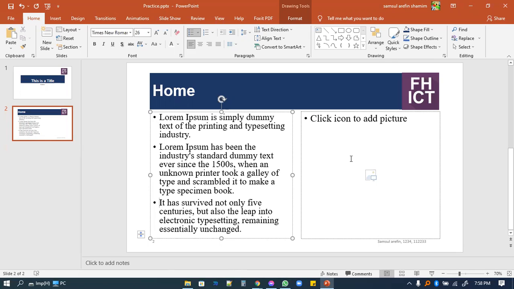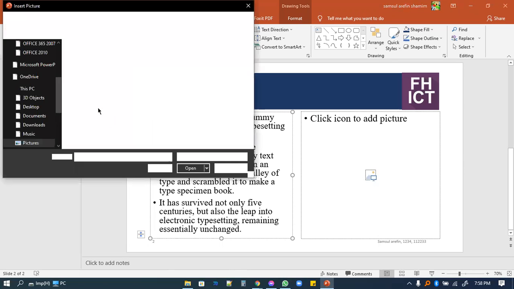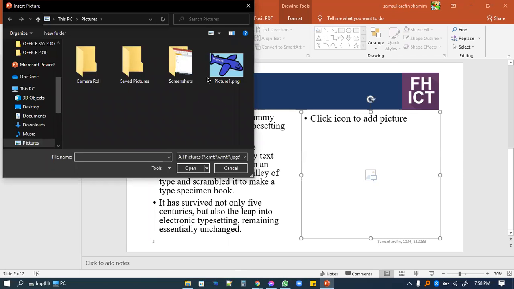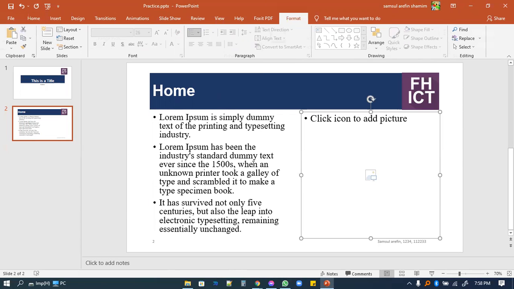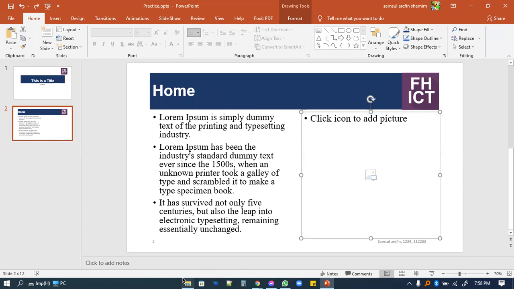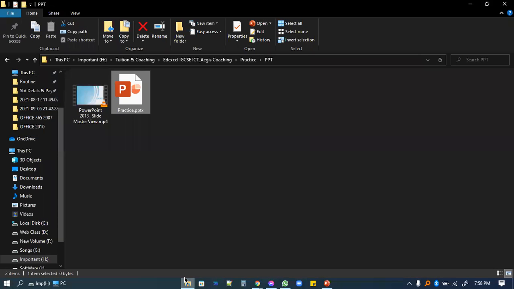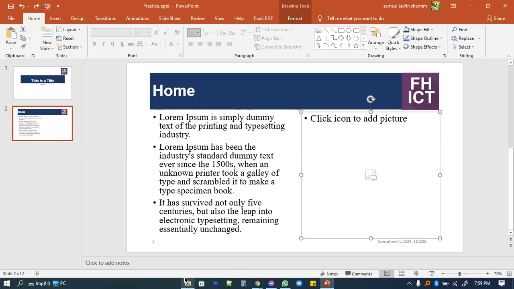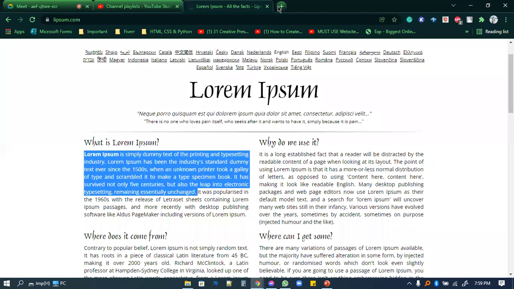So for the time being, let's see what it gives us. Suppose this picture, let's choose it. The picture is not appropriate over here. So in that case, let's take some picture from online directly.